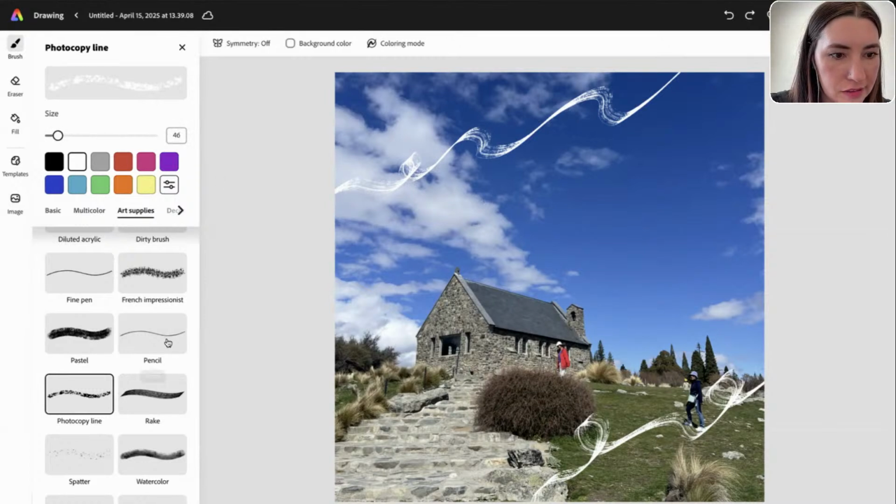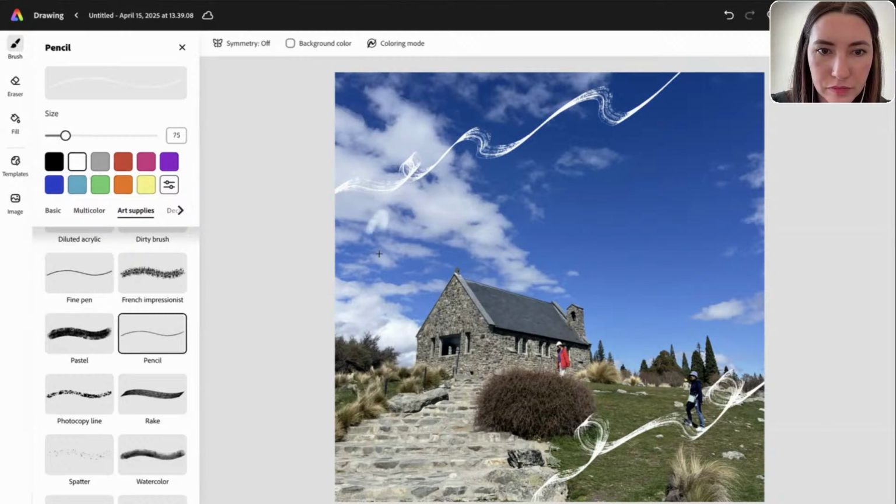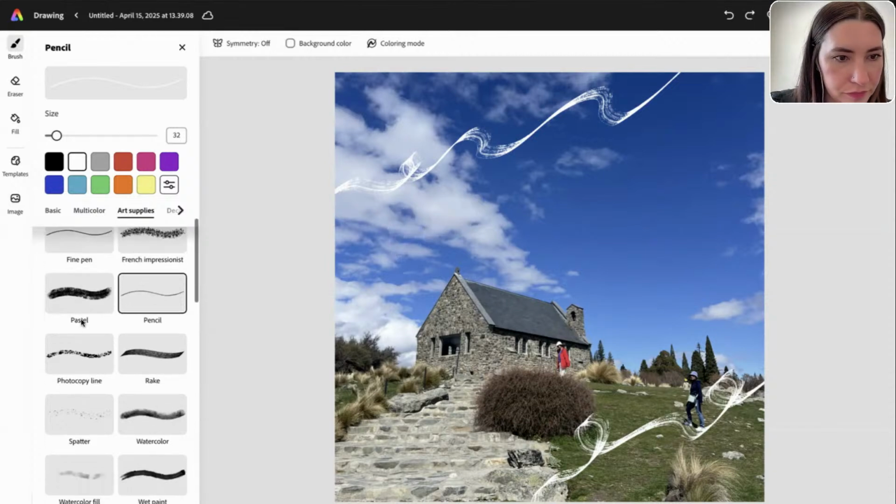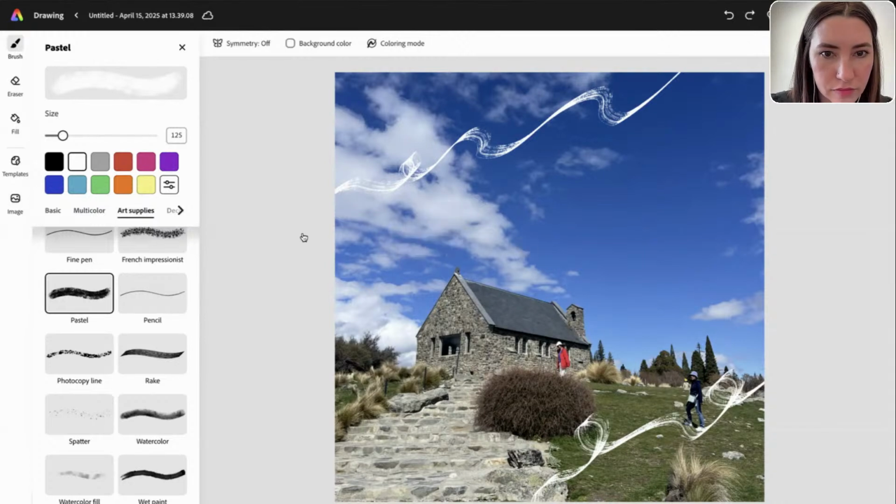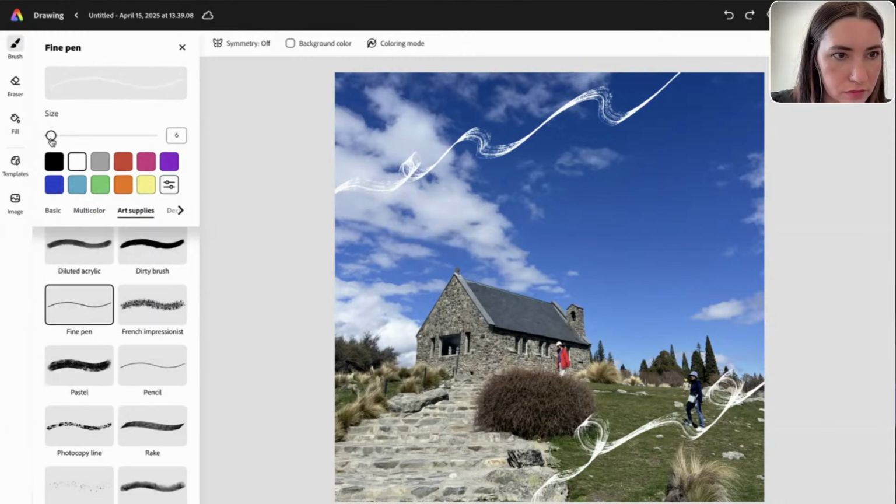And maybe we'll try pencil and see what that does. Okay. So thick again. Hold on. Maybe we'll do this one and do it a little bit bigger.